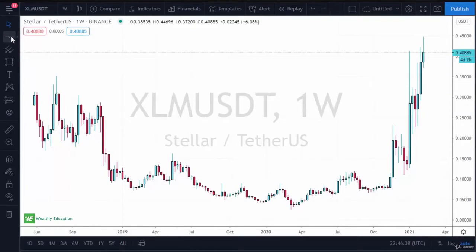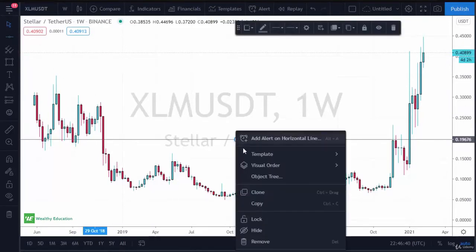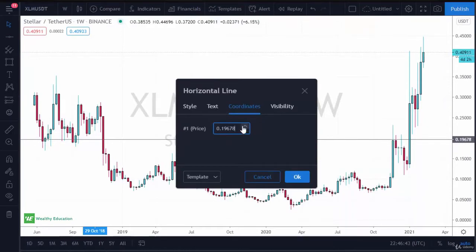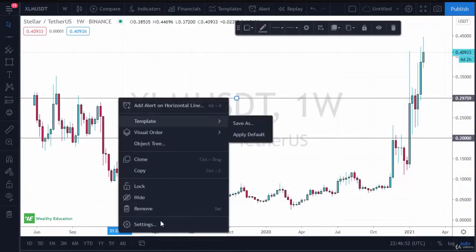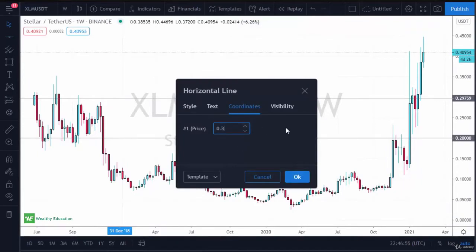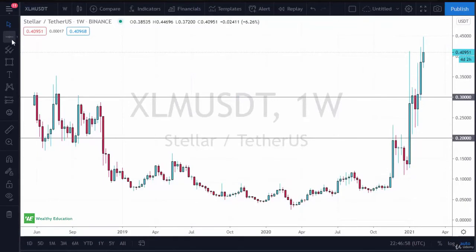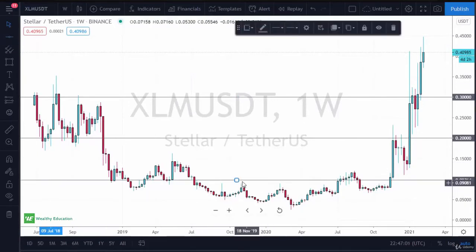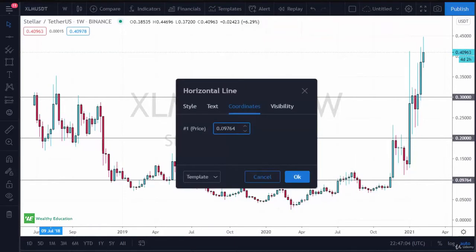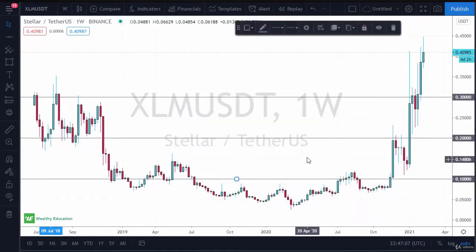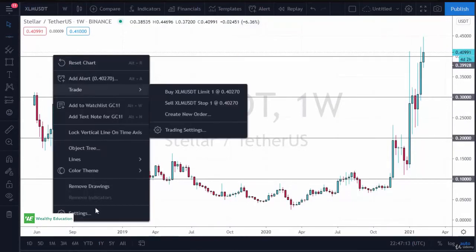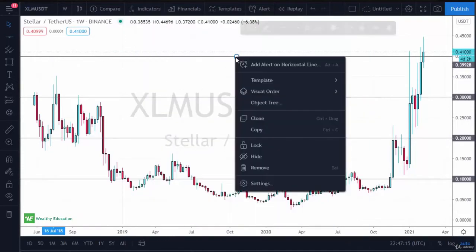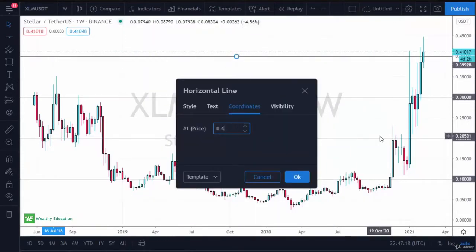This is the weekly chart where I always start, and I'm going to lay out some obvious support and resistance levels. See, 20 cents I think makes sense right there. $0.30 I think makes sense there. 10 cents makes sense just because it's the next 10-cent increment. A lot of times you can lay that out and you'll see that pattern play out. It's 10 cents. We'll try another 10 cents, see what happens. And then up here, let's make this 40 cents.